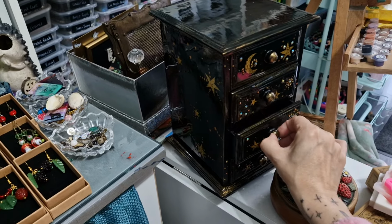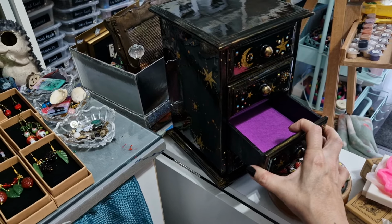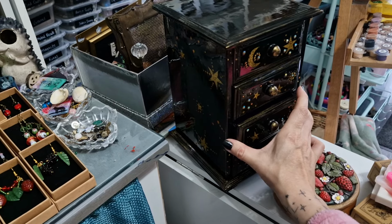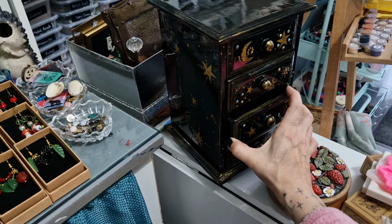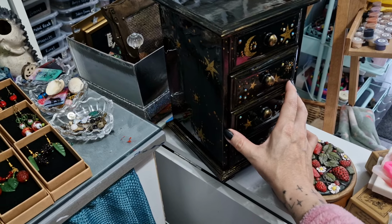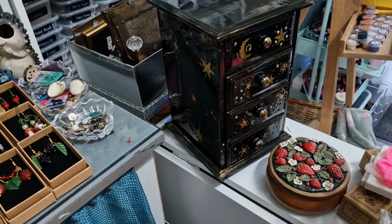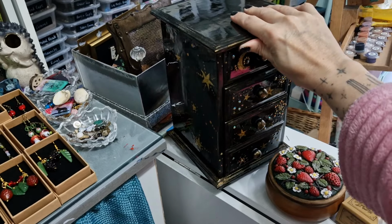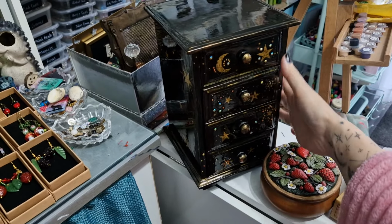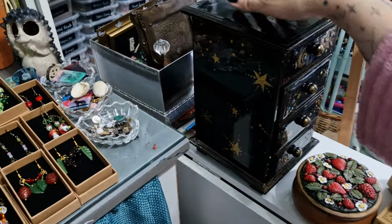This one is actually Pinterest famous. This has been on my Pinterest for a number of years because I kept it as a display piece, and only recently this month decided to put it on my Etsy. It has had something like 800,000 likes and shares, and it's still going strong. I still get notifications every single day on Pinterest about this one little unit. So it's finally on my Etsy.